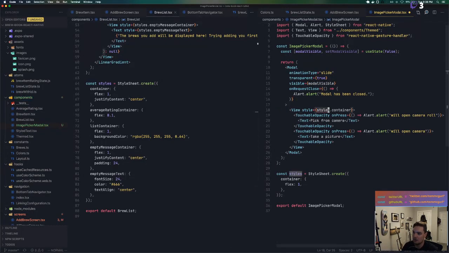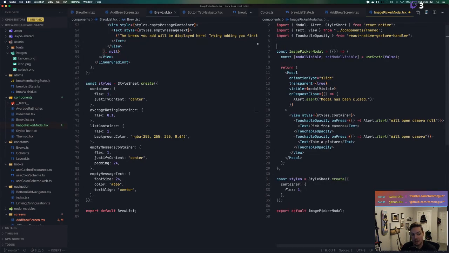All right. So we have this modal component. We actually don't need to handle state here. We're going to pass this in from the parent. So the parent's going to render the modal. We could put this in an atom, but I think that's kind of overkill. So what we'll do is we'll have this passed in. So I'm going to create a type, because we're dealing with TypeScript here, and I'm going to say ImagePickerModalProps.